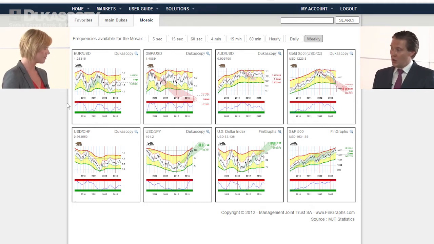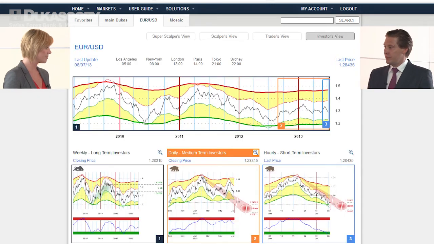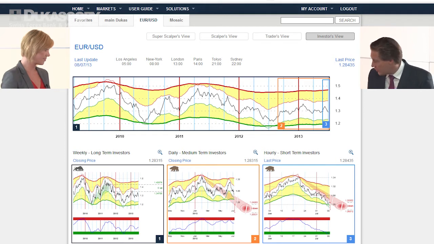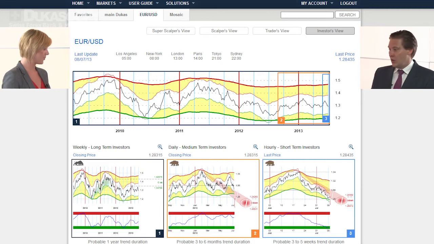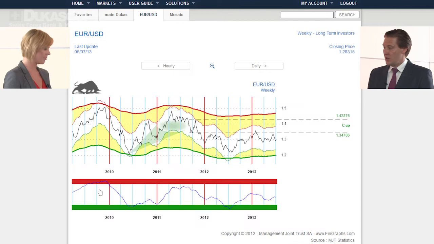So what you have here, the euro, and I'll quickly flick onto the euro. Well, as you see here below, and I'm probably going to scroll up a bit if I can. There we go. We were in a correction up on the long term. The weekly is in a correction up. This correction up should have been finished in 2011. We're still lingering on here, and we're waiting for the euro to signal a long-term resumed downtrend. We're not quite there yet, but it's not a very comfortable situation.